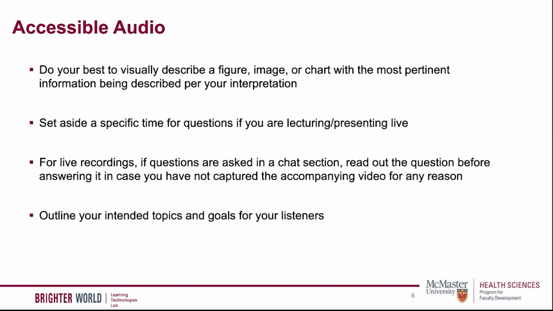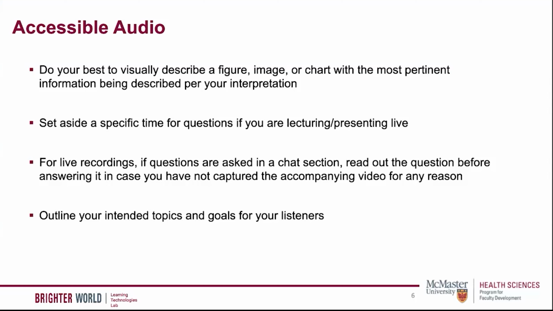And this actually goes a little bit further when you're in a live session. It is good practice, if an audience member has asked a question, for you to repeat the question because often it's your voice that's being recorded and not those from the audience. And then that question can get captured in the recording.